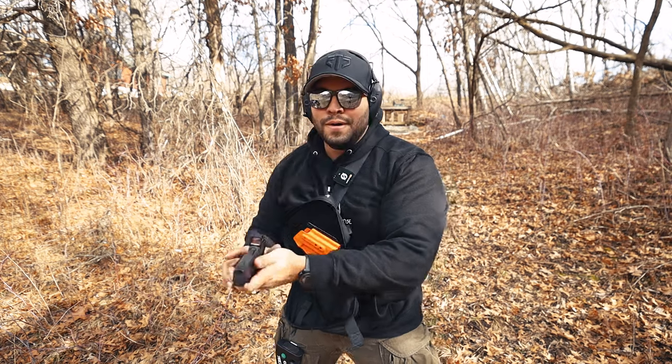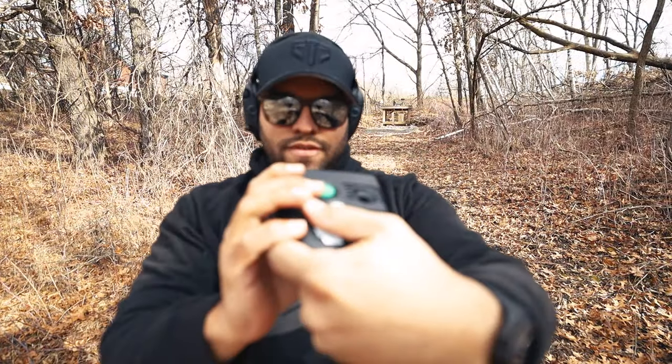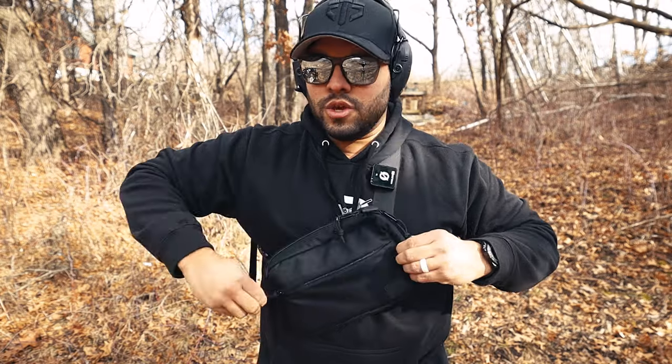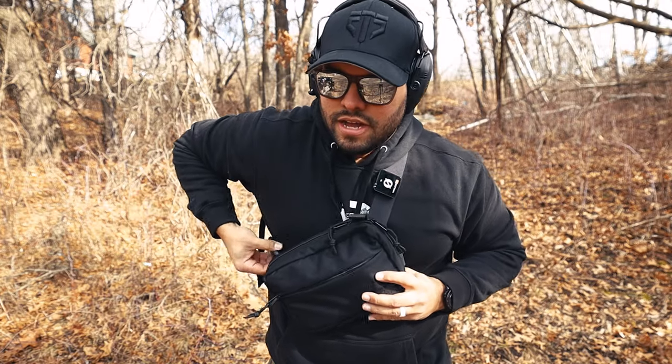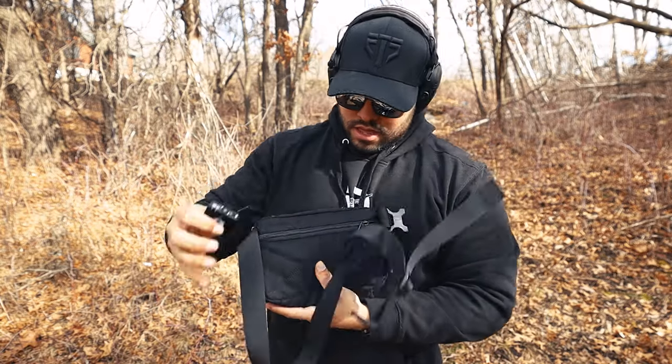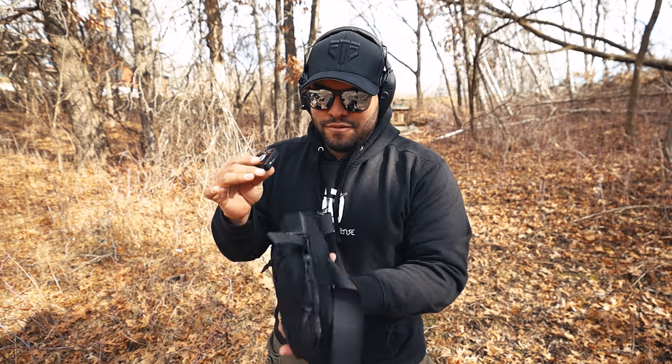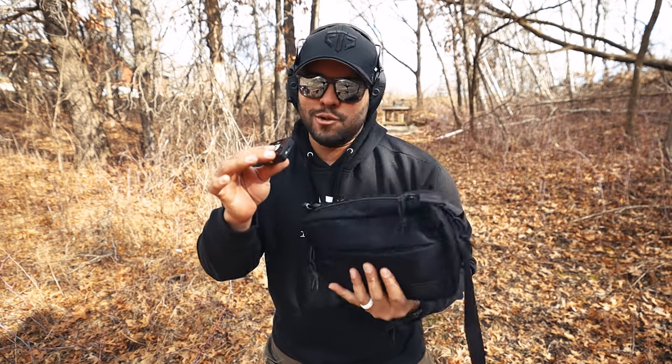If you're out with your family and there's an active shooter, I feel confident enough to perform that maneuver. Let me run it in a drill format — last time was 1.70, let's see what we get. That was a 1.55 with a split of 0.16. You can also fit a full-size phone in here, do business cards, credit cards, and on the back there's another zipper for money, an extra mag, whatever you need.